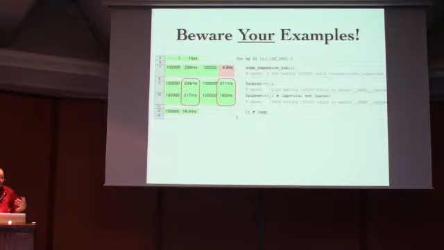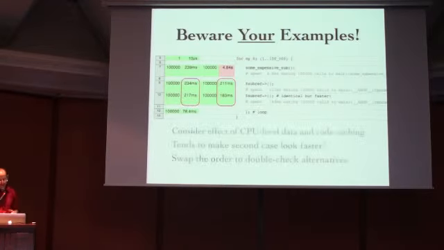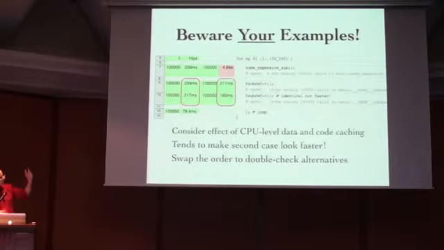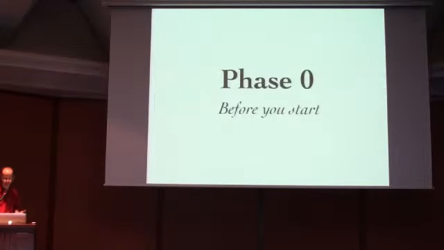Now here's an example: 2 identical pieces of code, and the second one's faster. What's happening here? CPU caching. The second time you call the same thing, the CPU caches are all lined up to have just the data you want to use. So you have to think a little more when you're looking at these things, because they're not obvious. There are plenty of traps to fall into.